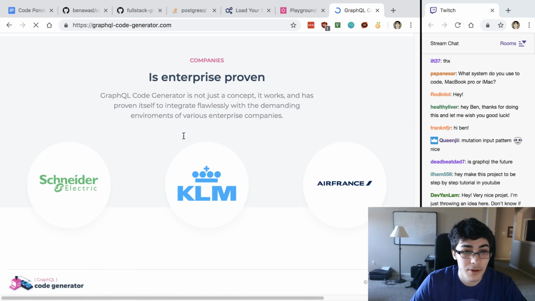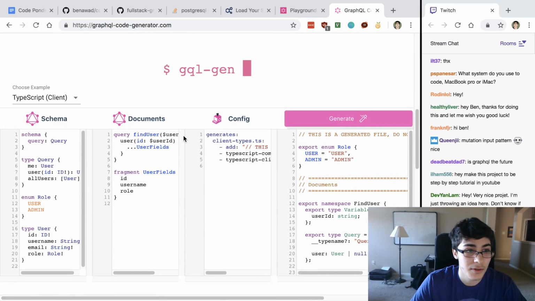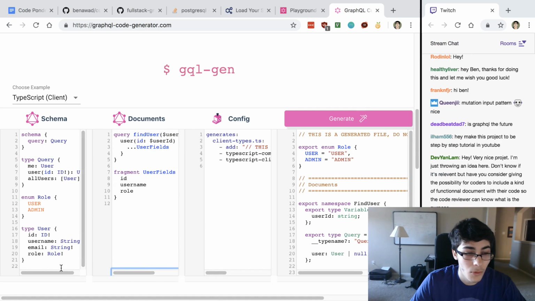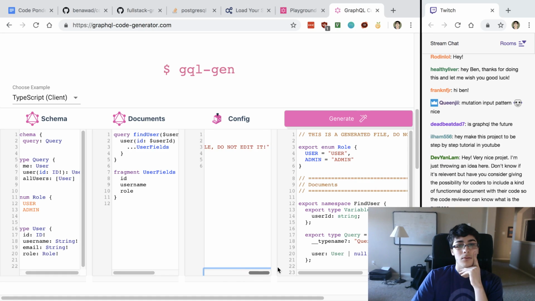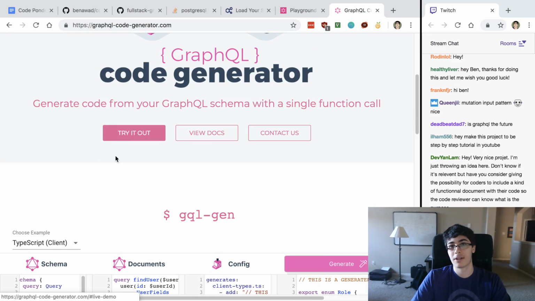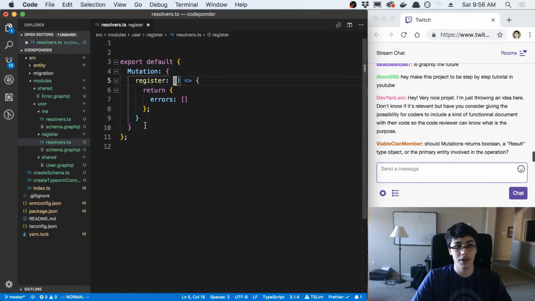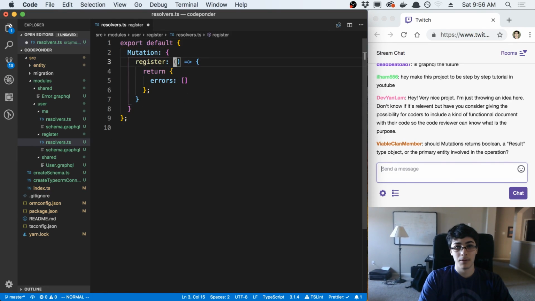And basically we can use this to generate the types for our resolvers. But it's going to take some time to set this up. But I kind of want it. No, I'm going to wait and do this later. I think for now I'm just going to have no type definitions for my resolvers. And we'll see how bad this ends up being.